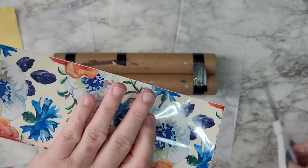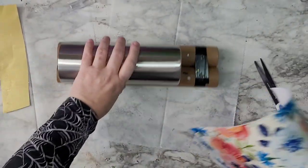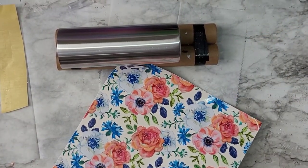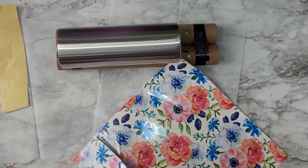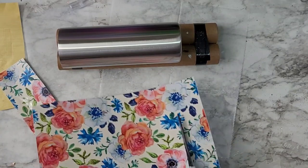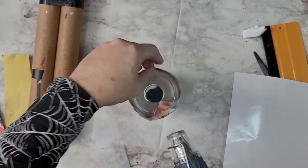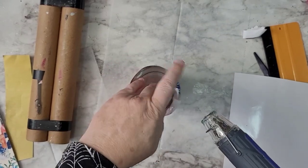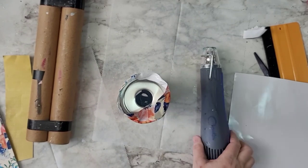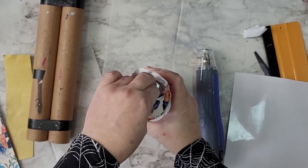Now, I did this for the January challenge for Made by Manny and Mal Elite group. It's her Patreon group. And I found this floral and I found this teal, and it matched exactly with the color palette that she had challenged us with. I wanted to do an opposite version of what I had just done, with the wrapping of the teal with the plain and then the floral on the top. So this one, I wanted to do the floral underneath as the full wrap and then a solid color on the top as the V part.